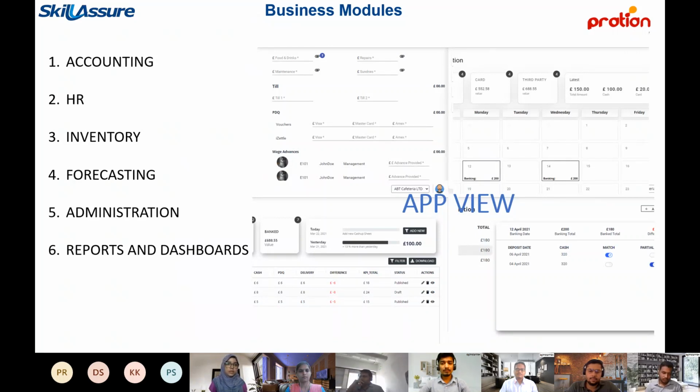The business modules in this application are accounting, HR, inventory, forecasting, administration, reports, and dashboards. We worked mainly on the HR module, where we divided the submodules among ourselves, one module each. Over to you, Tulsiram. You can continue with this.